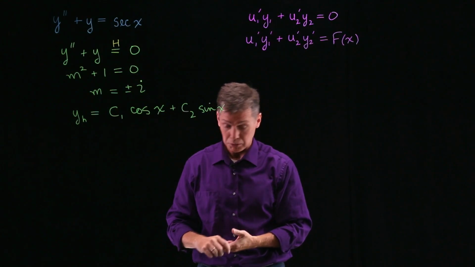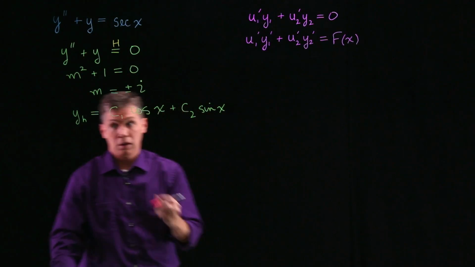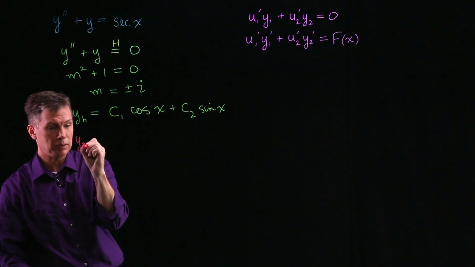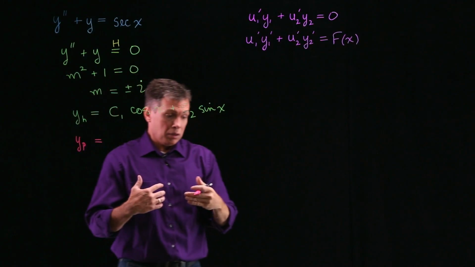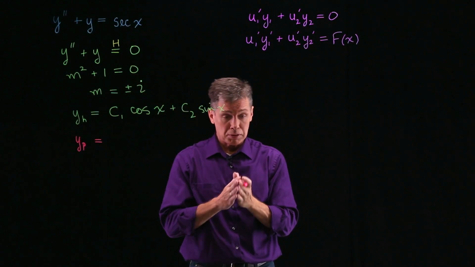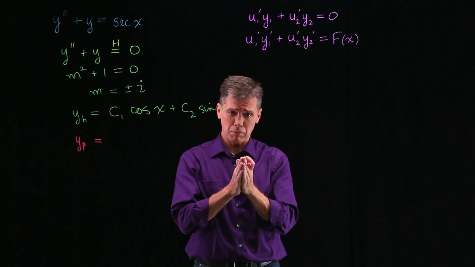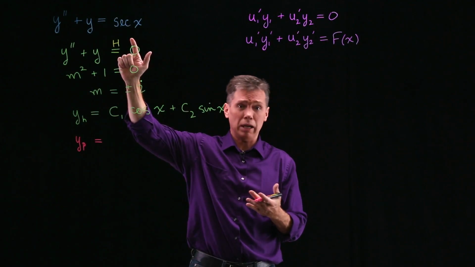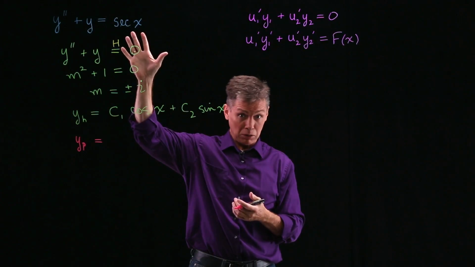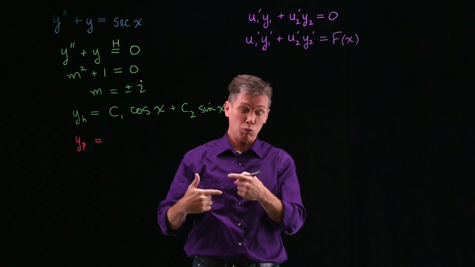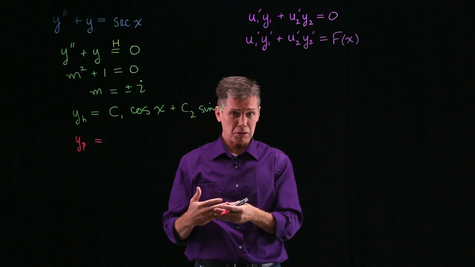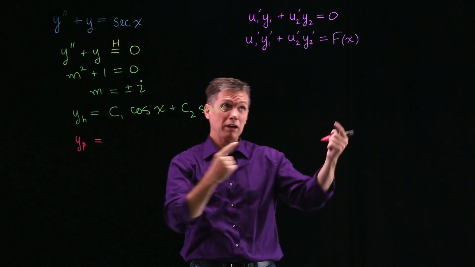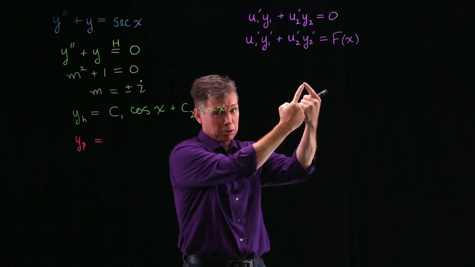Okay, so let me switch colors here. Our y sub p, I'd like to slip right below here, y sub p. And this method of the variation of parameters, it's different than our undetermined coefficient method, because that capital F of x is not something well behaved. If it's a polynomial or something with sines, cosines, or an exponential, then it'll behave well with that method of undetermined coefficients. But since our capital F of x is something different, that's when I look to this variation of parameters method.